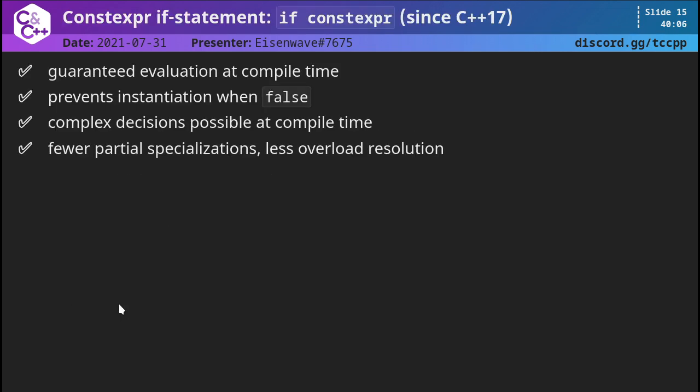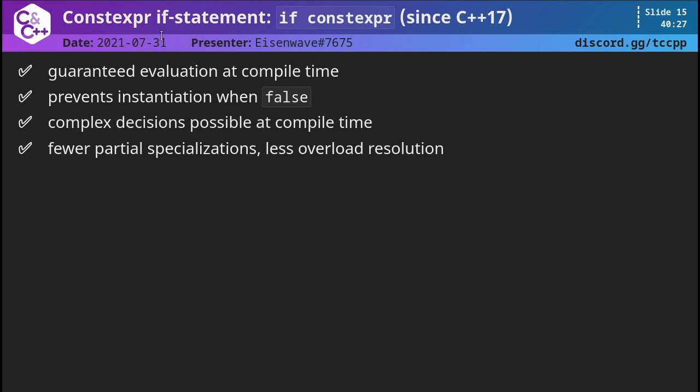Yeah, constexpr if statements, I've already touched on these. Perhaps it's important to emphasize that they're more than just an if statement that gets run at compile time, right? So that is obviously the first point. It's guaranteed to be evaluated at compile time. And we've used this in the min function that we've written, right?